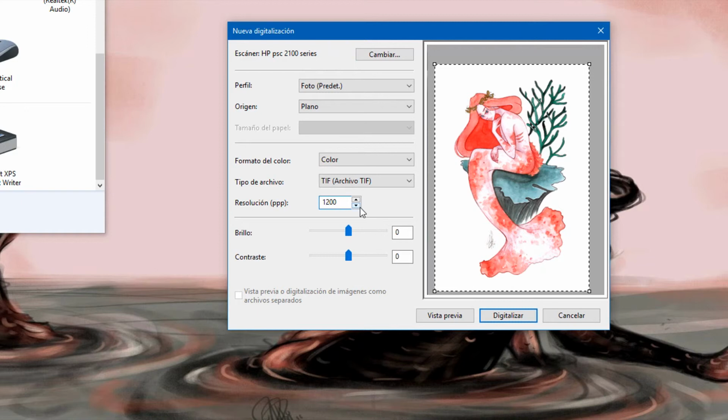This one goes up to 1200 dpi, but I don't usually use it that big unless I want a really big file, and that's a huge file, and sometimes you don't need it, but if you do, then go ahead and print it out in the highest resolution you can. What I do is I pump it into 600, which for me it usually works fine, and the size works fine, so that's great.